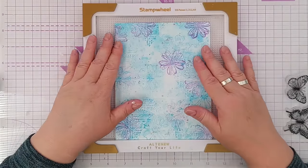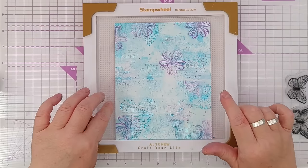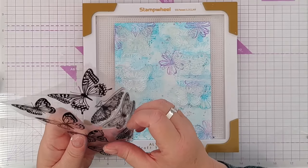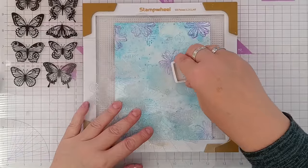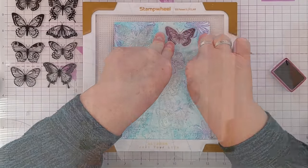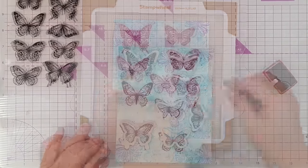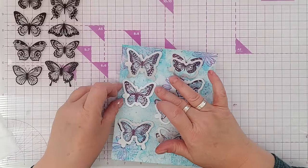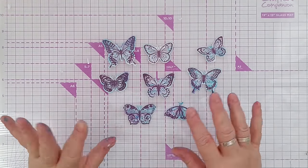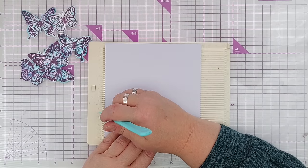Because my paper's been made wet and heat dried quite a bit it's a bit curly, so I've put it in the stamp positioner because it has a grip mat. Now I'm going to stamp some butterflies on my background and die cut these out when I've finished. I'm thinking I'll stamp them in Thistle, which is nice and bold. These are silicone stamps so they will take this ink well. I've got dies for all these butterflies - I'll line them up, tape them down with a bit of washi tape, and then cut them out.